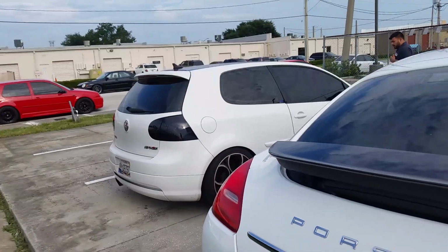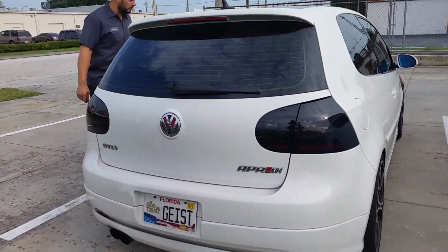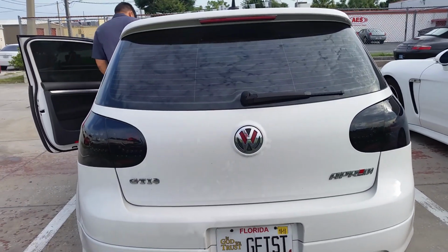They're gonna get mine right now. See my new taillights? Yeah, man, thank you very much for getting it in there. That's great.